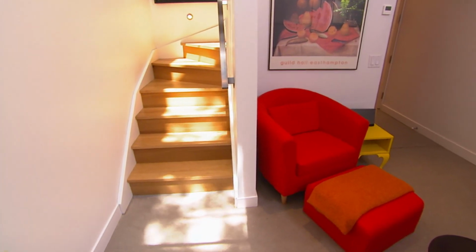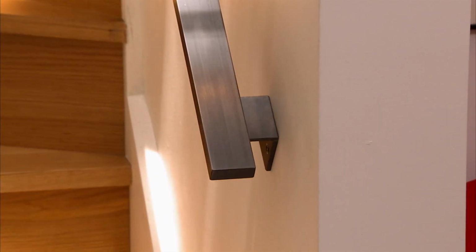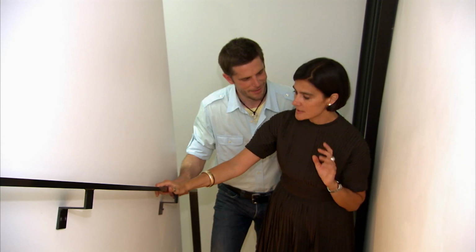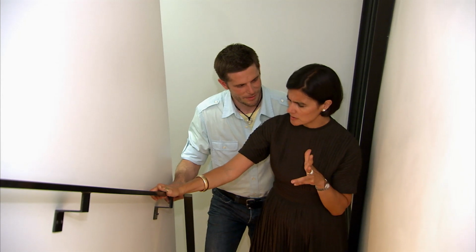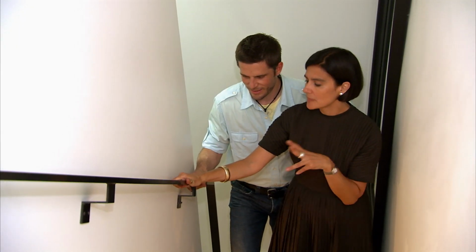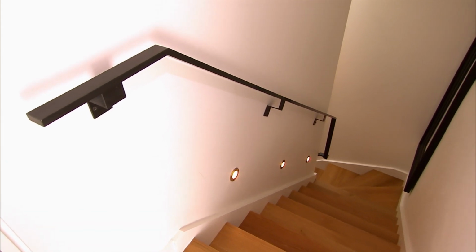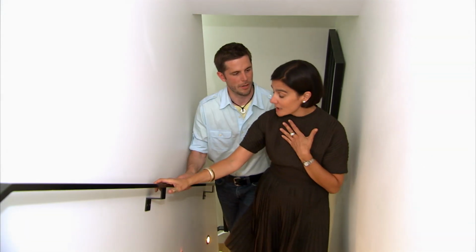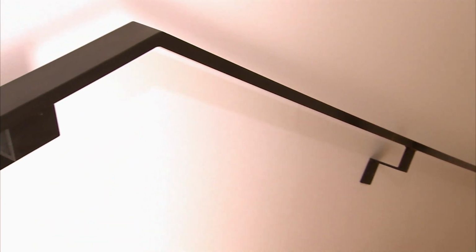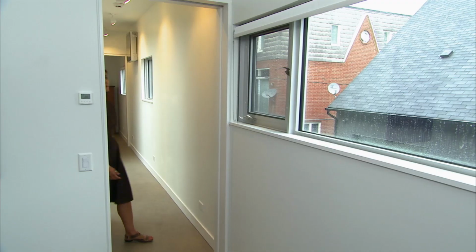Tell me about the handrail, just a nice, really slick, solid steel, contemporary design. And it's also finished as a gun is finished, which is a very complicated and long process. You have to heat it and polish it and then cool it, and then I don't know what else you have to do with it. I remember my grandfather talking about it because during the Civil War, he was in charge of the Republican guns. So this has a historical connection for me. When they said, well, you have an option, you can paint it, or you can have gunmetal finish, I said, gunmetal, of course. Now I'll take you into the master bedroom, which is a sharp turn.